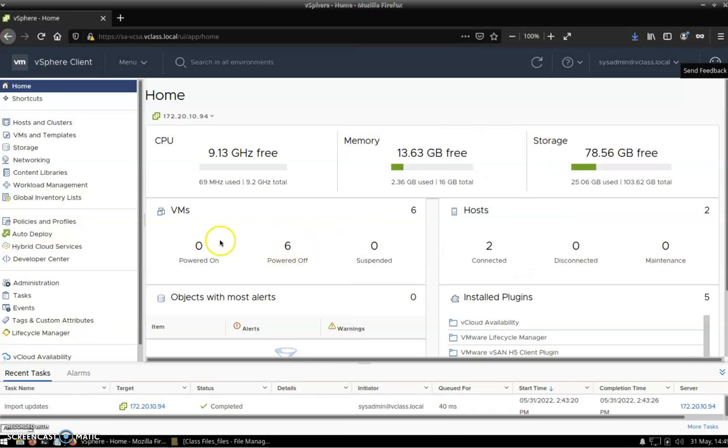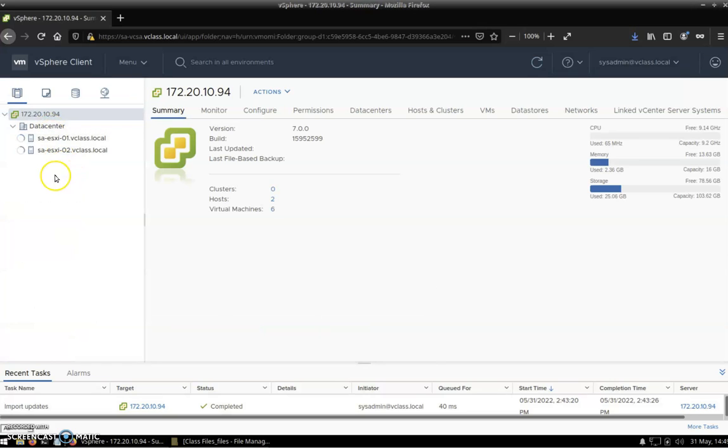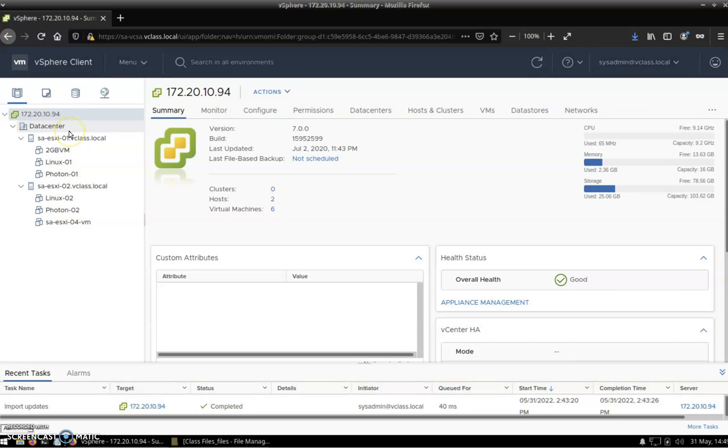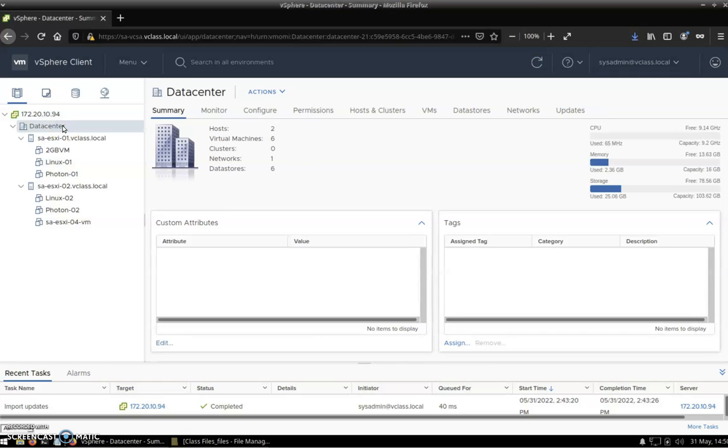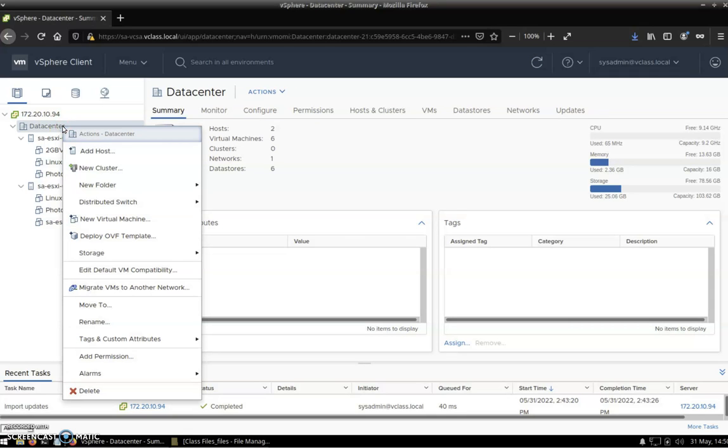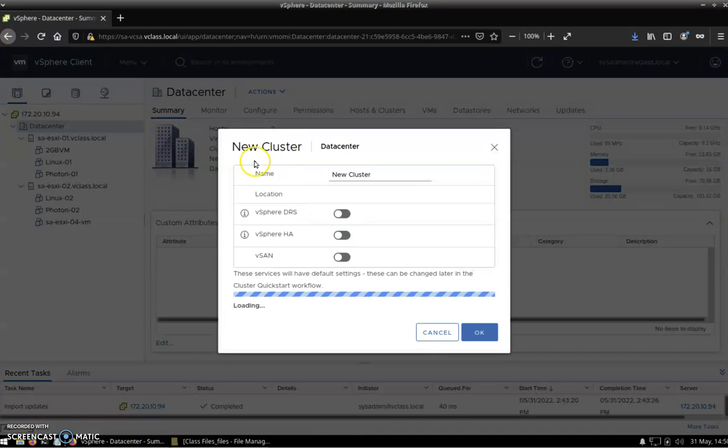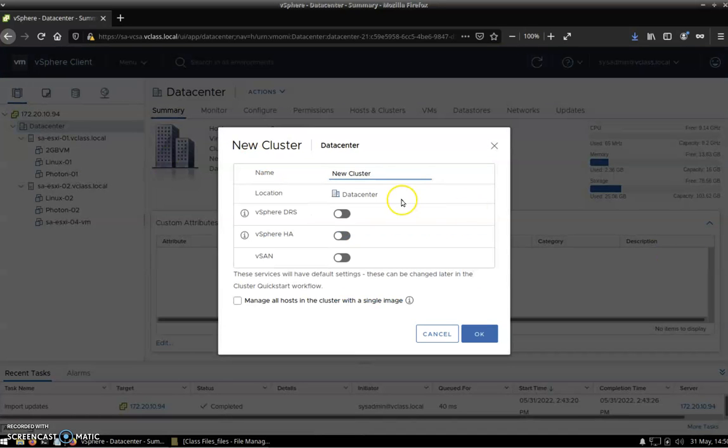So we're going to start by creating a new cluster. So let's navigate to hosts and clusters. And I know in NetLab they give you a cluster to begin with, so I went ahead and deleted that cluster out of there, and so now I'll create a new cluster in my data center. So I'll select the data center node and go New Cluster. And I'm going to name this cluster VSLCM cluster.